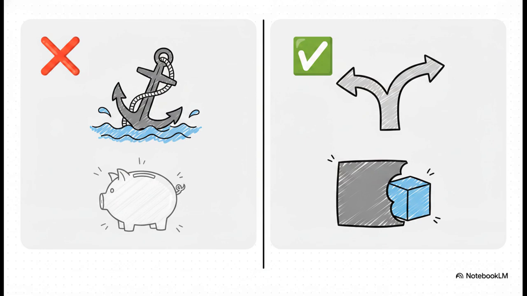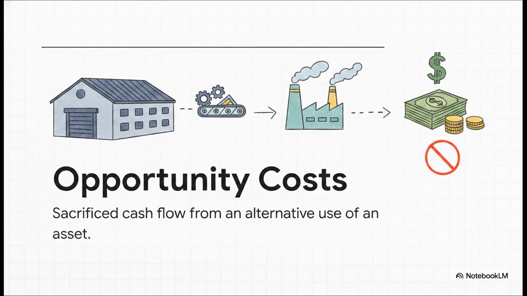So we need to draw a hard line here between what gets tossed out of our filter and what hidden factors absolutely have to be brought into the appraisal. On the exclude side, we've got sunk costs and non-cash items. These are essentially decoys designed to waste your time because, examiners do have a wicked sense of humor. But over on the include side, we have opportunity costs and cannibalization. These are the sneaky, hidden realities of business. They aren't always printed clearly on an invoice, but they have a very real incremental impact on your company's actual cash position. Let's look a little closer at opportunity costs.